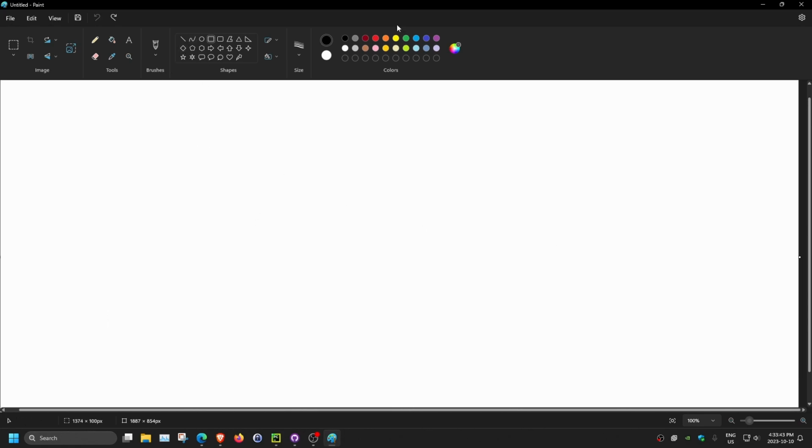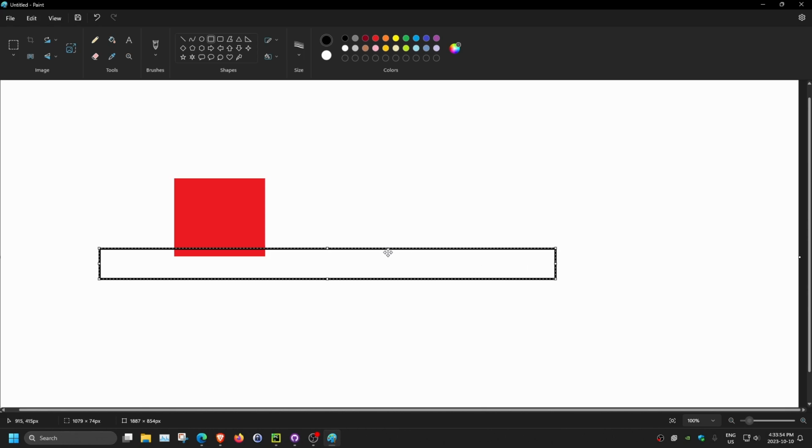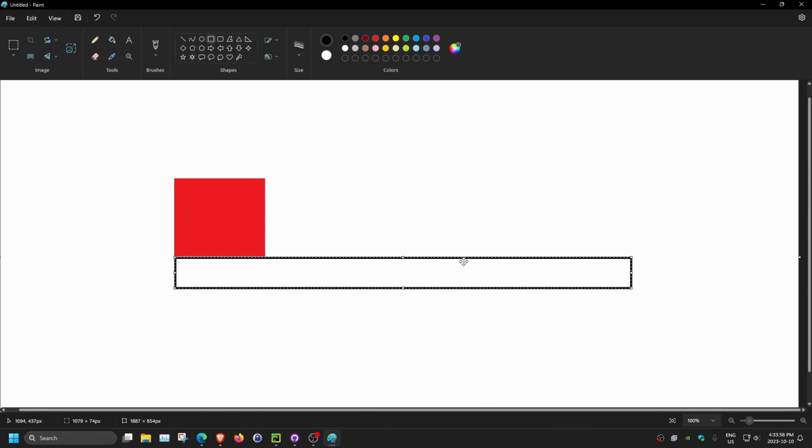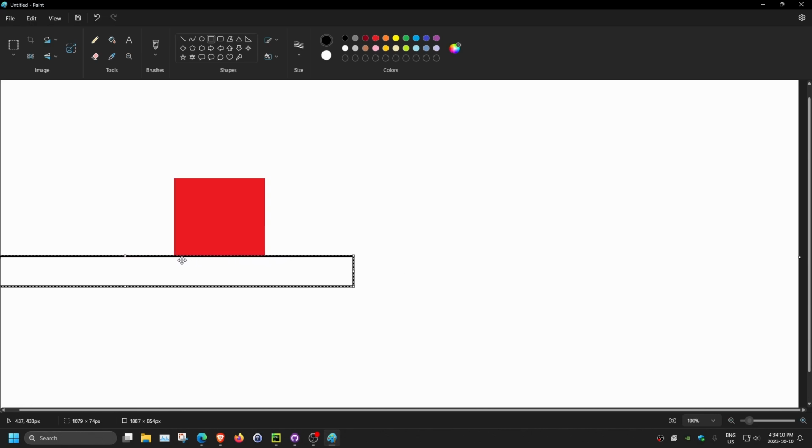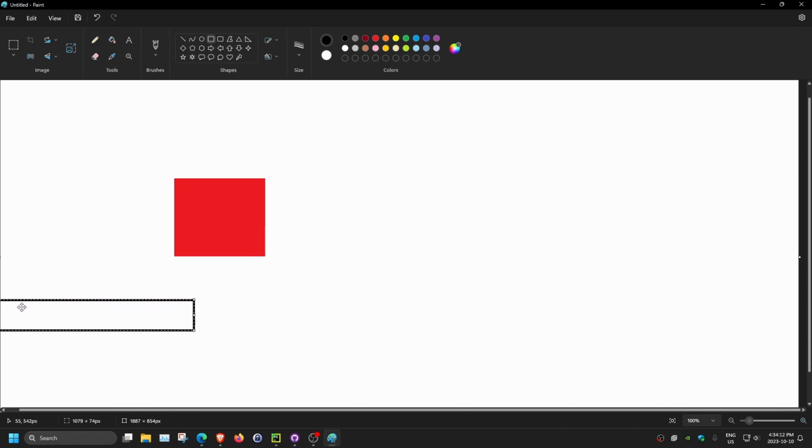Or no, I'll draw my player first. So we have our player here, and we have our background like this, right? If we want to give the illusion that the player is moving, but we don't want to be moving where he actually is on our screen, right? Like if this was a game, then it would be moving like this, right? It'd be moving the background back, and maybe he wants to jump. Look, all I did is move the background, okay?